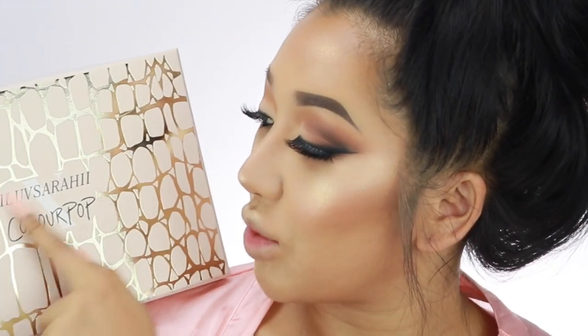They're like crisscross, so they feel really, really full and thick and spiky. So I think it goes really well with this look. So just to finish this look off, I just received this package from Colourpop. It's in collaboration with Iluvsarahii.